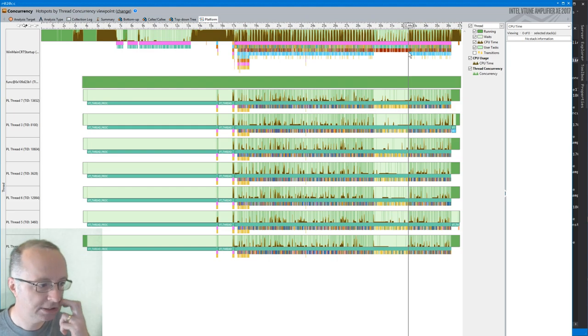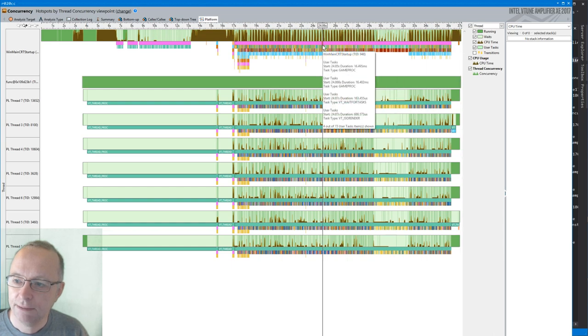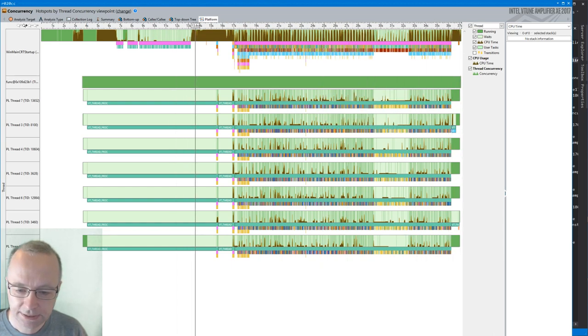Because that cuts down the processing massively. It's easy to just draw a bunch of icons, right? So the processing drops a lot there. And then I went back and I quit out, and that's just clearing up the memory at the end there. And you can turn off certain of these things.